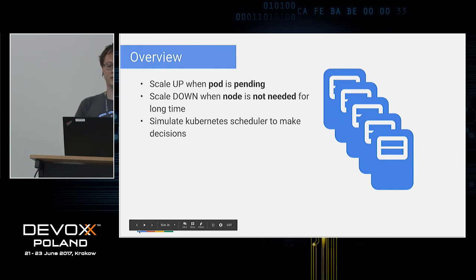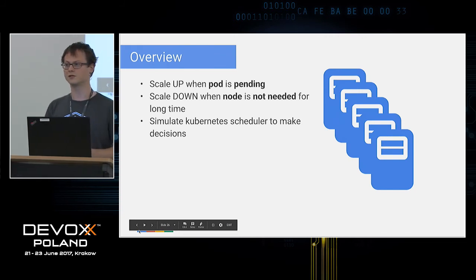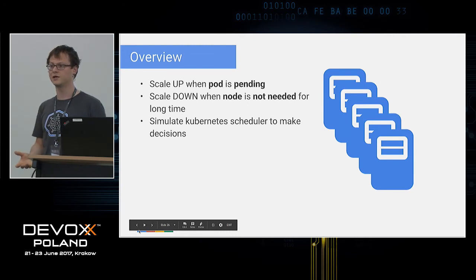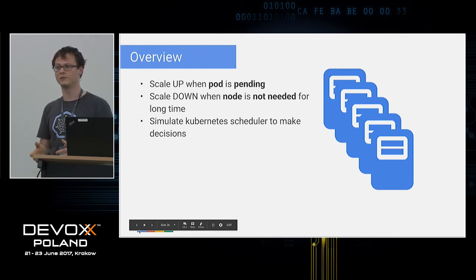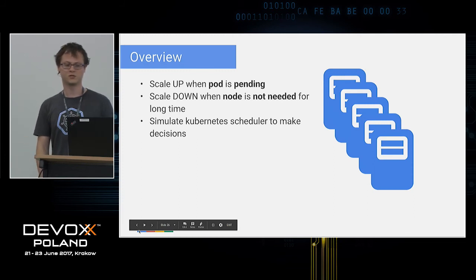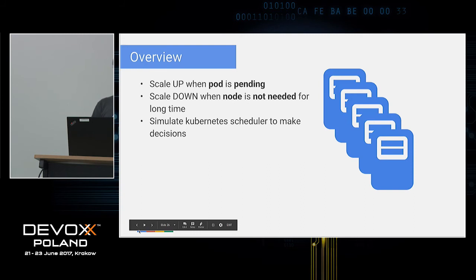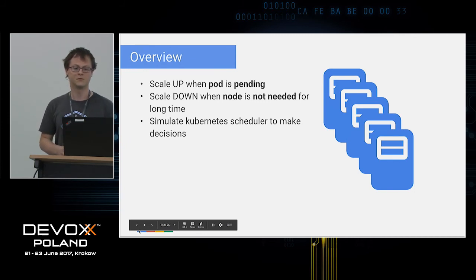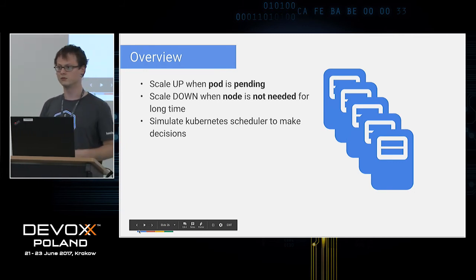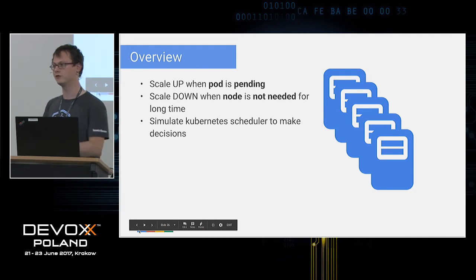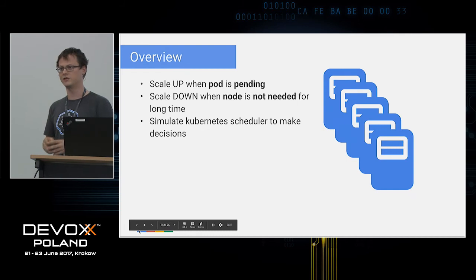And this is much more complex than what HPA does, because in Kubernetes we have a lot of advanced scheduling features like pod affinity or pod anti-affinity, which means some pods can only run on nodes that have some other pods or that don't have some other pods, or node selectors, which just picks some node. So we cannot just do it by calculating CPU, memory, maybe GPU or other resources. We actually simulate the whole cluster inside of cluster autoscaler, and we run a lot of scheduler code to simulate if the scheduler would be able to schedule all pods. So we will actually run the scheduler code to confirm that it can schedule all the pods before we delete anything.